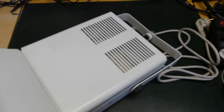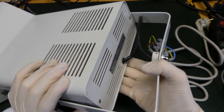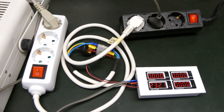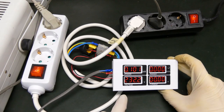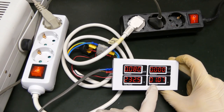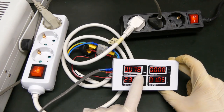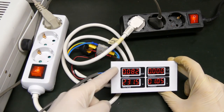For the next test we will use this stage lamp. It's basically just a lamp, and if we look at the back we will see that it uses 150 watts and it's an HQE lamp. Here it is connected and if I switch it on it makes some noise. We can see that it uses 1 ampere. But if you look at the voltage, 230 volts times 1 ampere should be 230 watts, but this is only showing 76, 77, 78 watts — and it's decreasing. So what is going on? Why is it not matching?